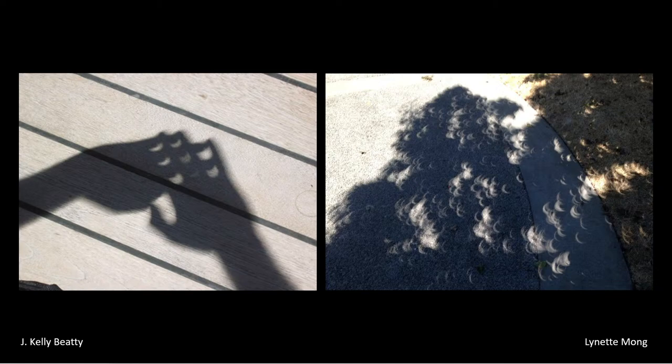Or even then, let's say you don't even want to do that. Sometimes the trees make very good pinhole projectors. Effectively, the tiny little gaps between the leaves in the trees can act as pinhole projectors, and they will project the image of the eclipse onto the ground. But remember, when it comes to these pinhole projectors or pinhole cameras, camera obscura, whatever you want to call it, you need to remember that you do not look up towards the sun through the projector. You look away from the sun, down towards your screen, or down towards the ground. It is not safe to look up at the sun, again, unless you've got special solar eclipse glasses or solar viewers.